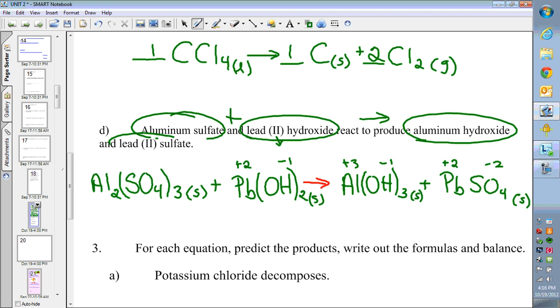Now, in the real world, if these are going to react at all, it would be in an aqueous medium, but it doesn't say in the question that they're dissolved in water, so we won't just make stuff up to confuse you even more than you may be confused already.